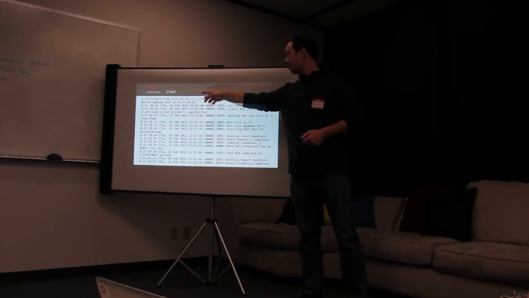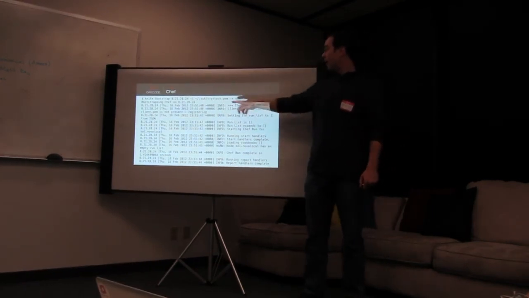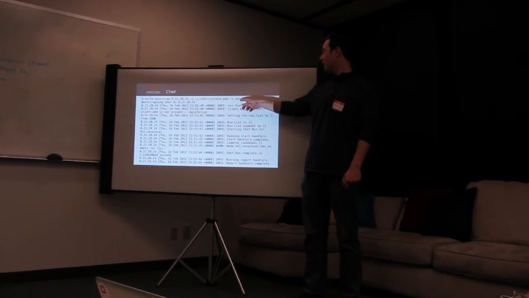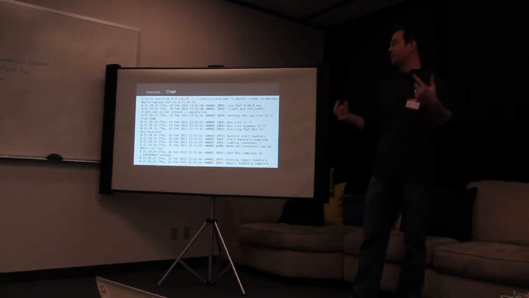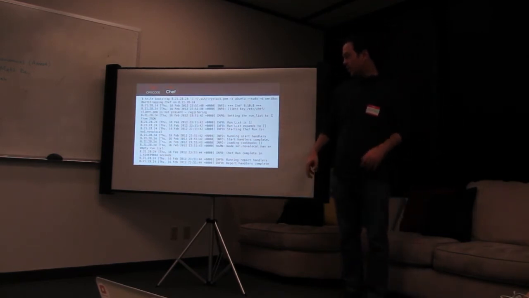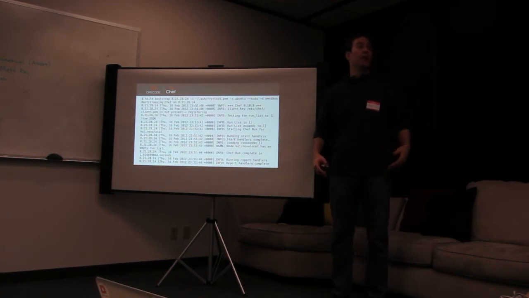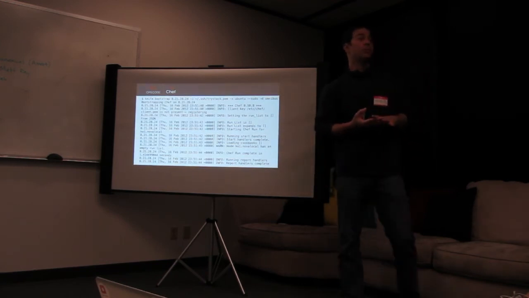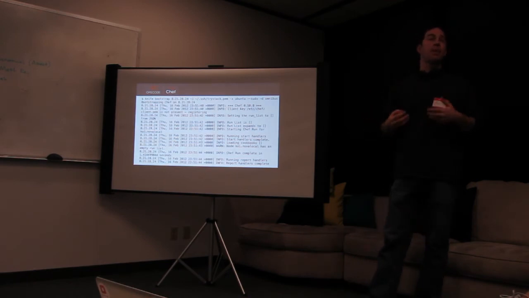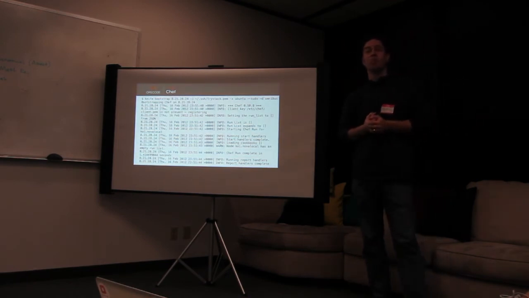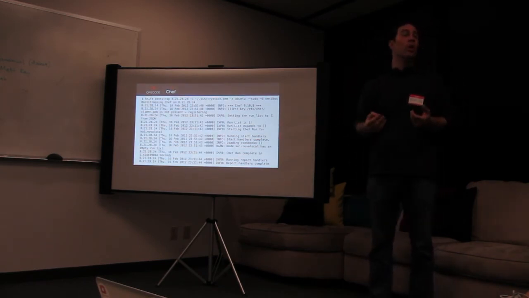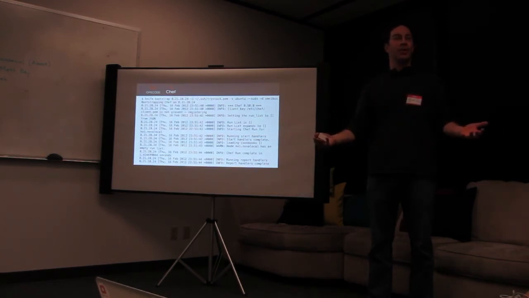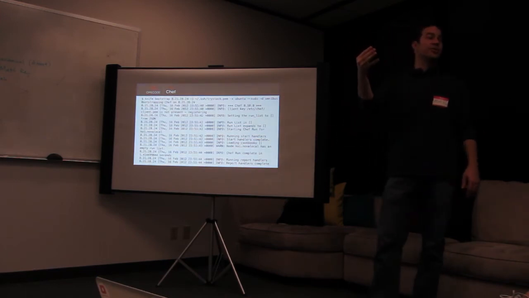So now I say knife bootstrap, given the IP address, given the user ID, the username, sudo. I'm using the Omnibus installer, which is a Chef installer that has all of its dependencies. It goes and bootstraps that machine and installs the Chef client on it, puts whatever I want on it. Maybe I want this box to be Memcache. Maybe I want it to be MySQL. Maybe I need to go run a Rails stack on this box tied to 10 other ones. I'm now running infrastructure on top of OpenStack, and that's what's cool. I've been using the same tool chain to manage the OpenStack, the lower strata, and then I'm managing all the applications that are running on top of it.